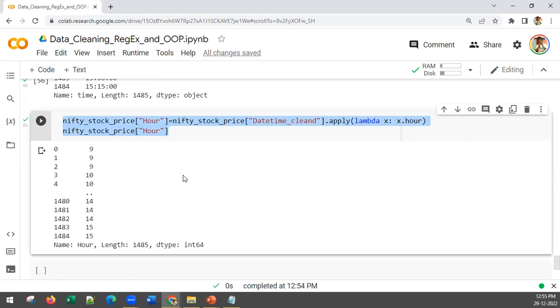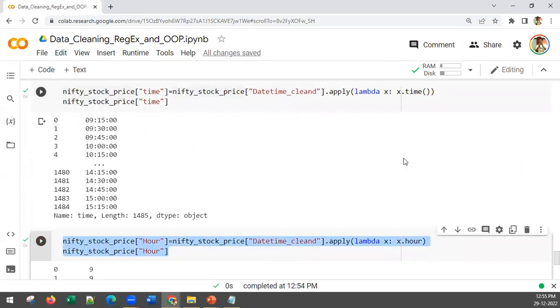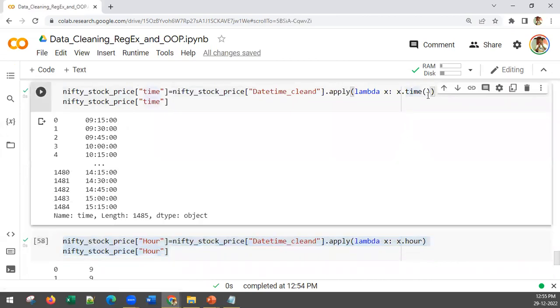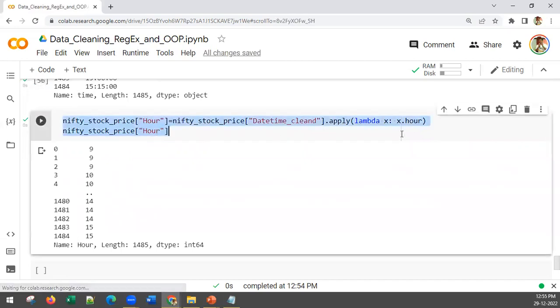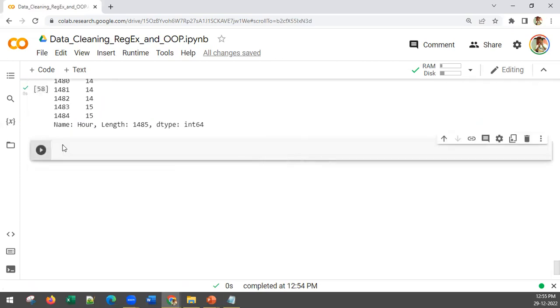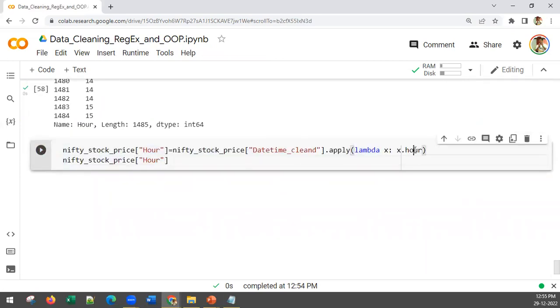Once we see object oriented programming rules, then we will get to know that. As of now, you understand that for some of the functions you have to give parentheses because they are methods. For some of the values you cannot give parentheses because they are properties. Just treat that as syntax. How do you get the minute? In the place of this, you write minute.